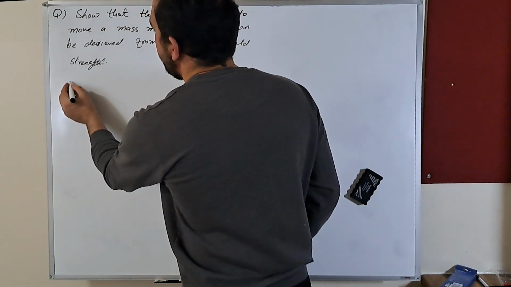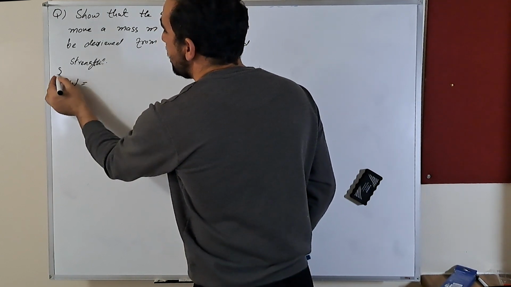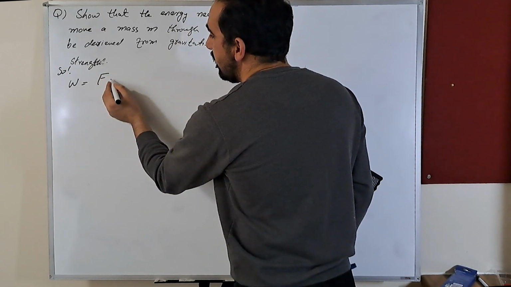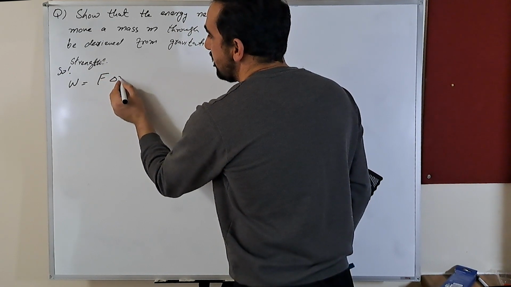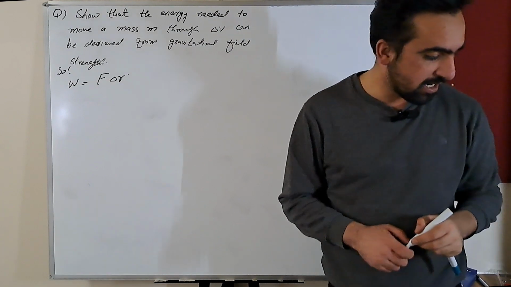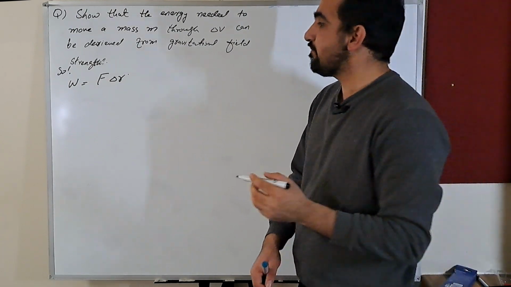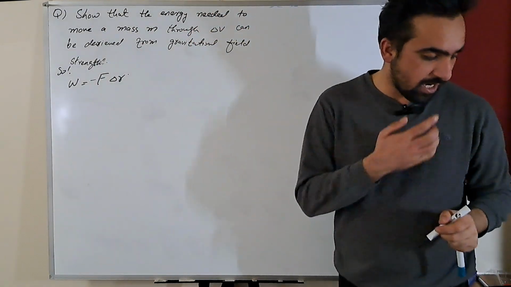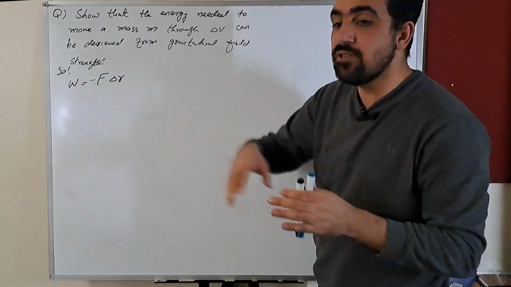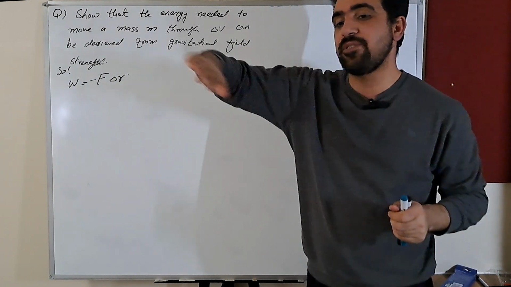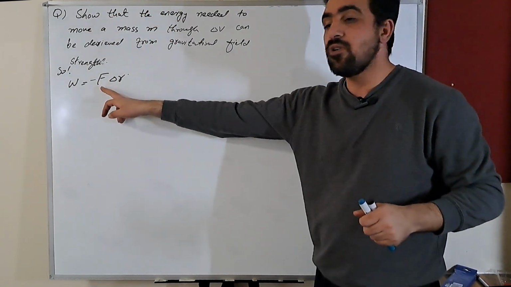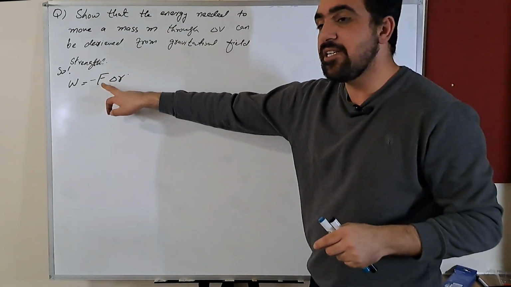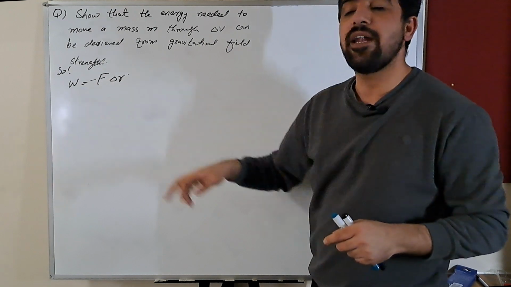We define the work done, W, the work done on the object. This is the first portion. W, work done on the object, is F multiplied by the distance it has been moved, F multiplied by delta R. Okay? And it is with a negative sign, F dot delta R, because when you move an object across a potential difference, there is a cosine of 180, which gives you a negative sign.